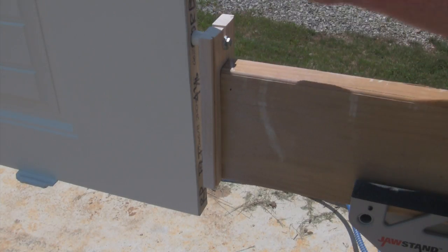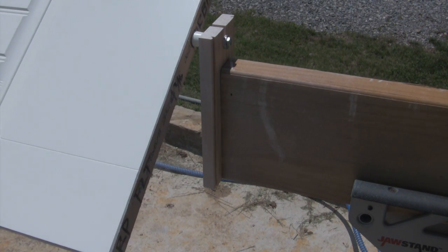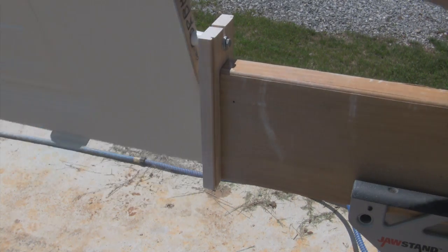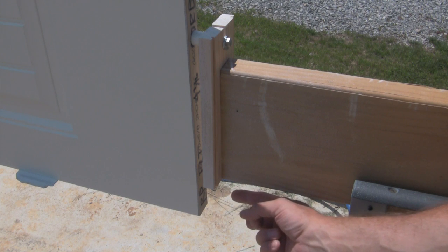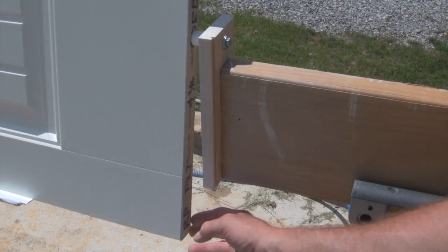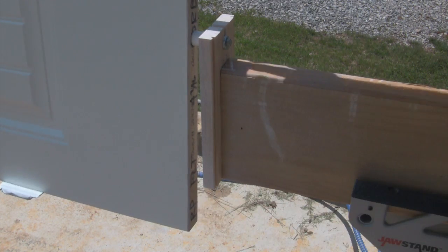Now one thing that can be a little aggravating on this jig is, you'll be holding your door up this way, and it'll want to flop around, but maybe you want the other side to come around and stay. You could fashion a little stop by making this a little bit longer and drilling a hole through it, and take about a 3-inch wood screw, and wherever you have the door positioned that you want it to stay, just go ahead and run that screw in it. It'll hold it in place. So that's just an idea.